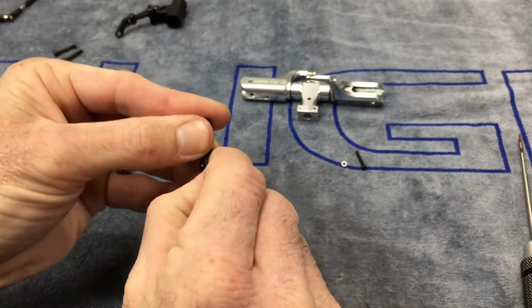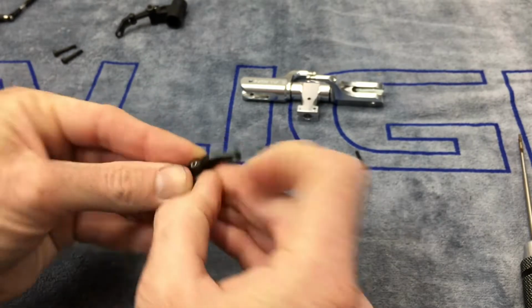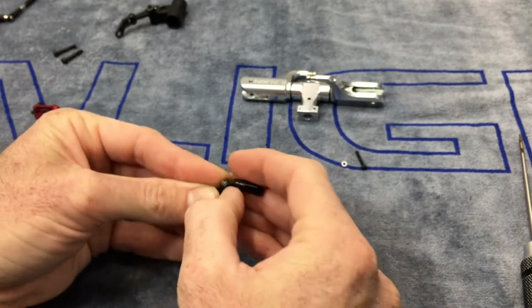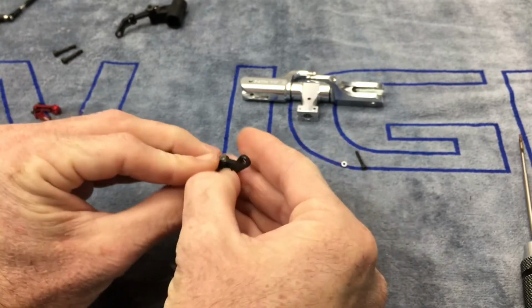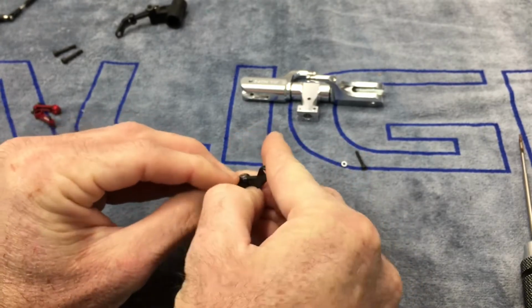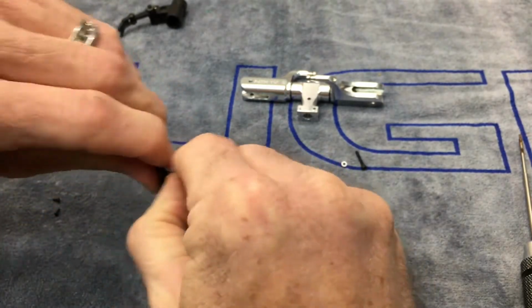And now with this arm, it's like set in there. So you kind of got to grab it and kind of twist like this, and this will come off. It can be a bite. It goes on the same way. Now it's giving me a hard time because I'm trying to do it on camera.